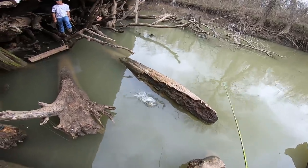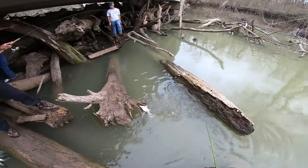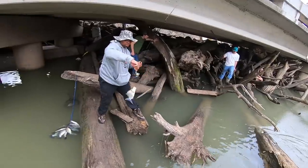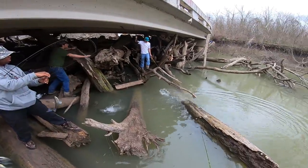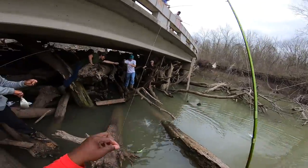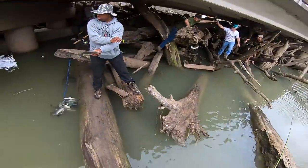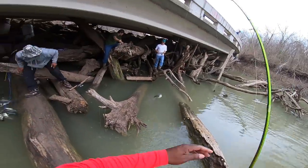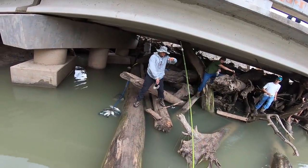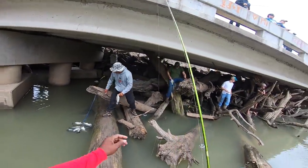Said there was a tractor in here yesterday. Got one. See. Sam Bass. Go, Joe. A little bit of fishing, man, that's all.